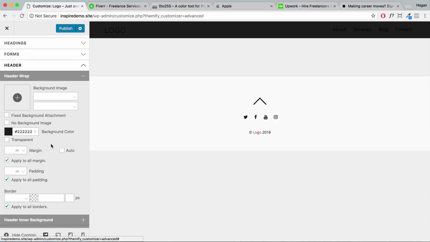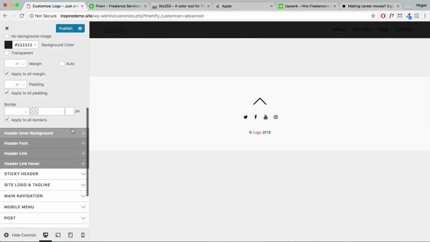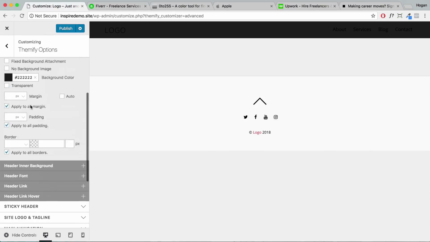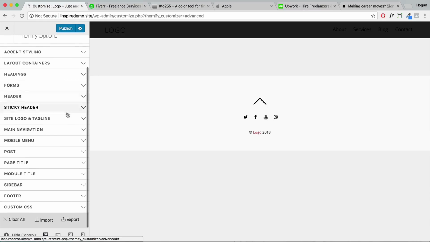And yeah, okay, so once that is done, you need to scroll down here, and here you can edit the header font colors and header link colors. Every link up here is a header link, but this is the logo, and here is also the main navigation links as well. So we're not going to edit this section right now, so we're going to minimize that. Then the next section that we're going to edit is the logo.